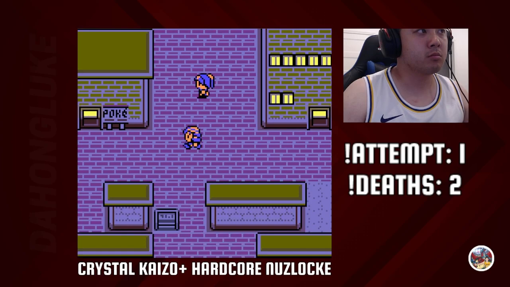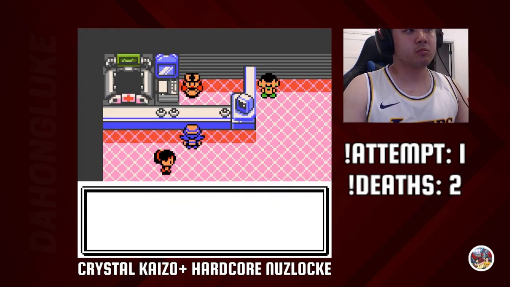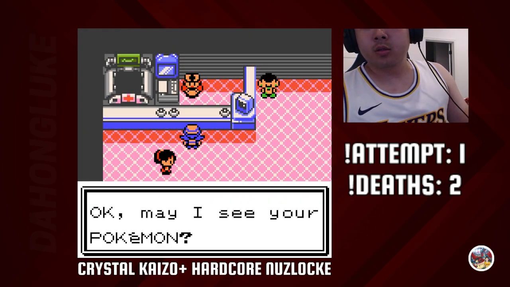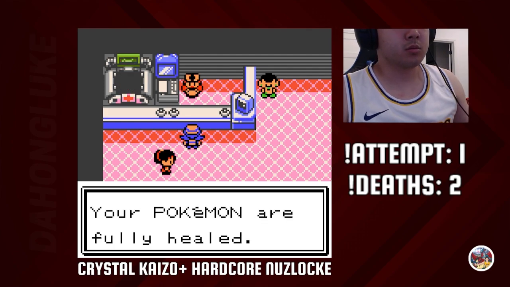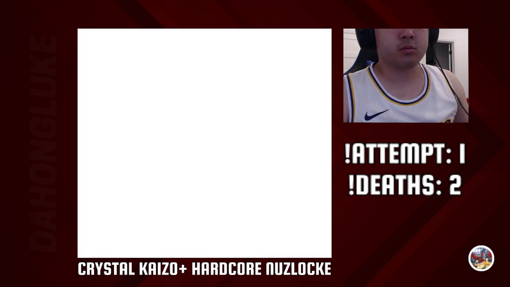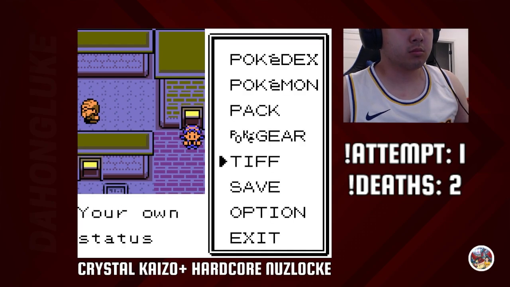As a result of this blunder on my part, Whitney was going to be a lot harder than she had to have been. But moving on, in this game the buildings are rearranged in Goldenrod City, such that you have to get through the underground in order to reach Whitney's gym.